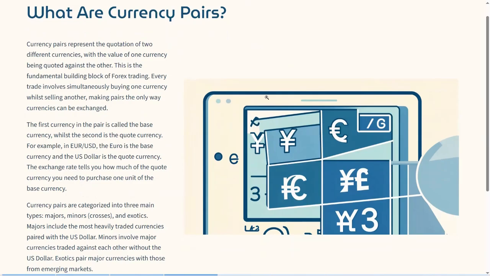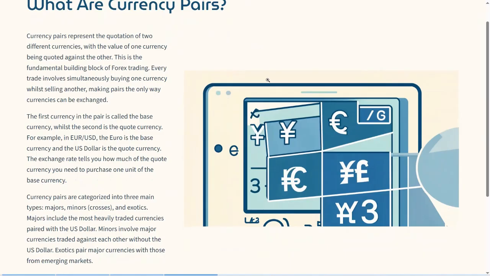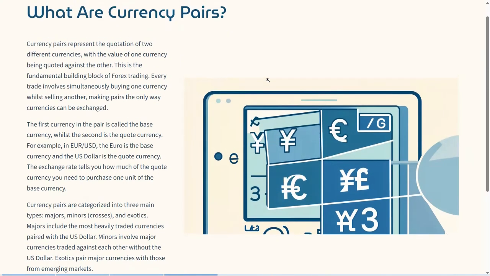So, what are currency pairs? What's a currency? A currency could be pounds, it could be dollar, it could be yen. But what are currency pairs? A currency pair is a combination of two currencies. That makes a currency pair. For instance, the euro dollar, like the example stated here, or the GBP dollar, or the GBP yen. So long as it consists of two currencies, that is a currency pair.